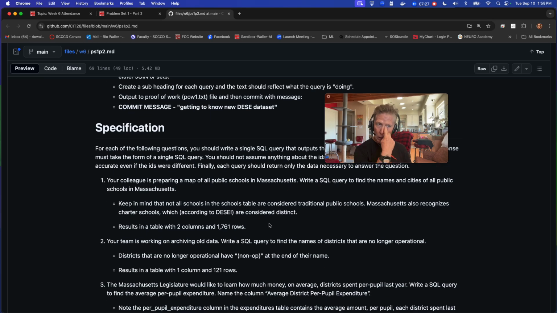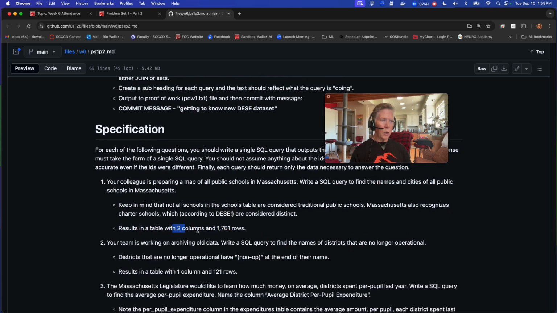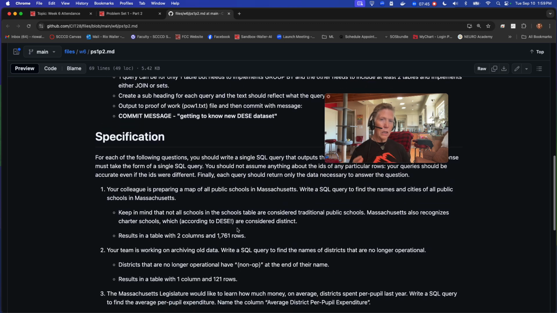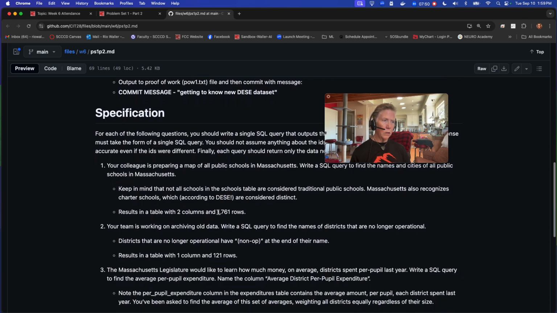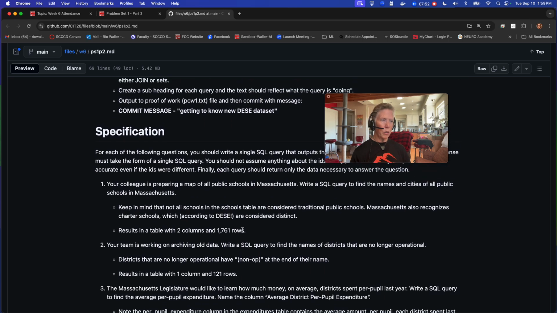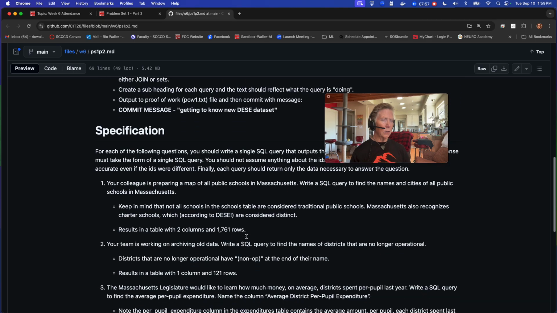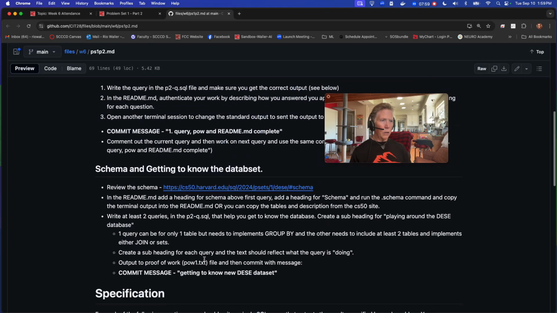The other thing I've done here is that I've included in this, here's your first query, and then here's the results of what would come back. So what you would expect, 2 columns and a lot of rows in this case. And in the refactor, I actually show a pretty simple way to see the number of records returned, if you didn't want to count, which I would not want to in that case. Okay, so that's there. You'll have 6 of these.